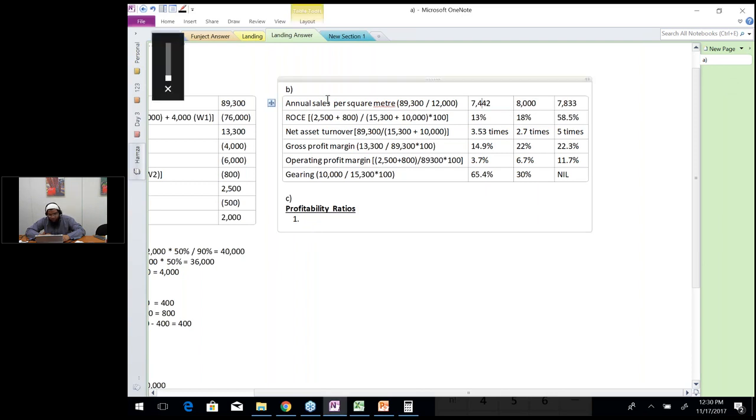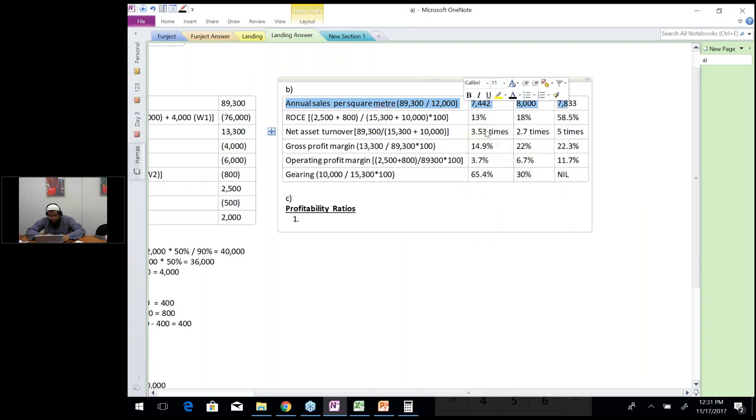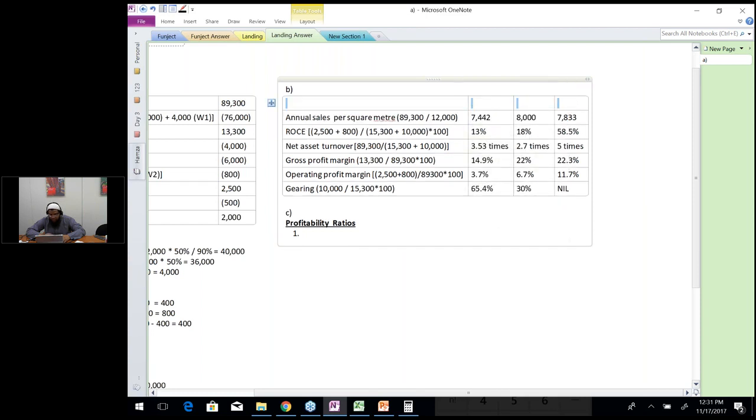Yes, Simran, if you want, you can put a heading. But I don't know how to insert on the above. Okay, so this is adjusted. This is industry. And this is the value as per the question. Is that okay, Simran?